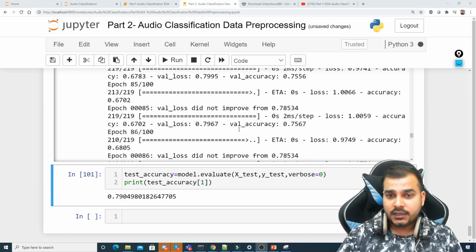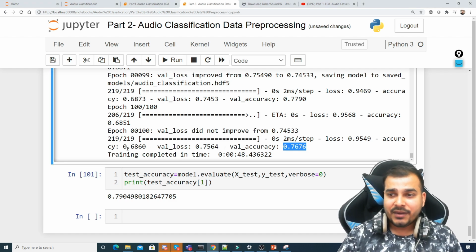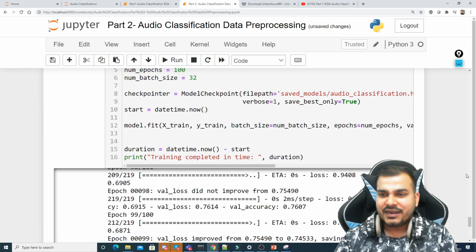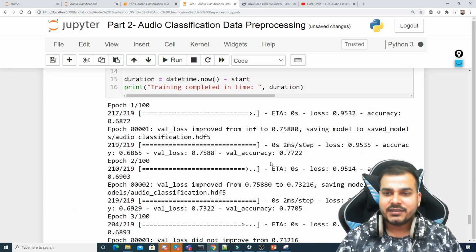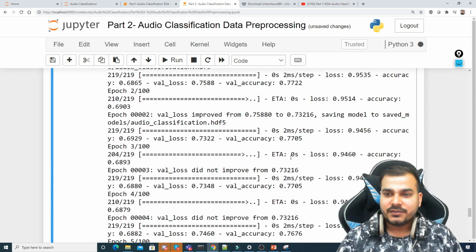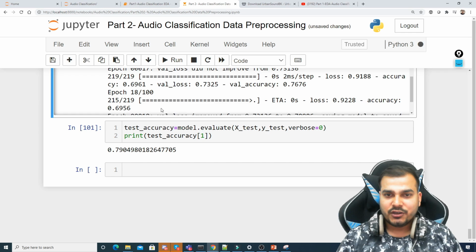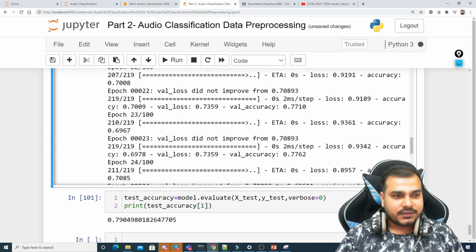And finally, you will be able to see that I've got 76% as validation accuracy, and my training accuracy is somewhere around 68%, which is pretty good. Again, it is very low, I know that, but let's try another 100 epochs. Probably I'll just execute the same code. Here you can see that it will start from the previous validation accuracy. So 77, 77. Now let's see whether this will increase. Yes, your accuracy is also increasing.